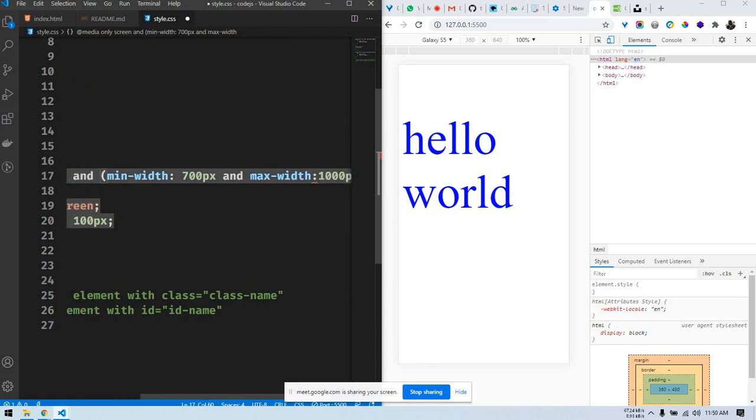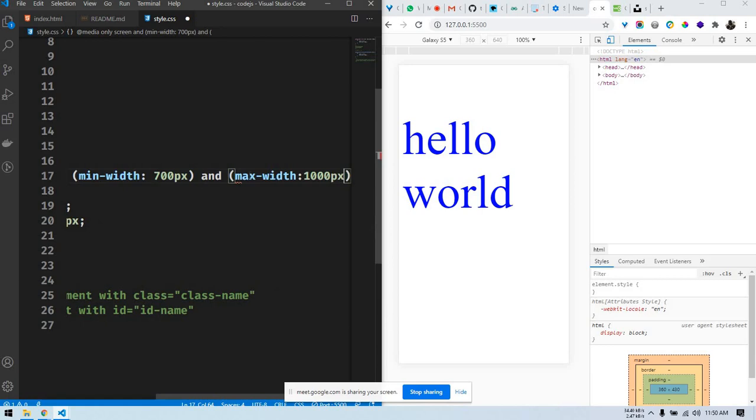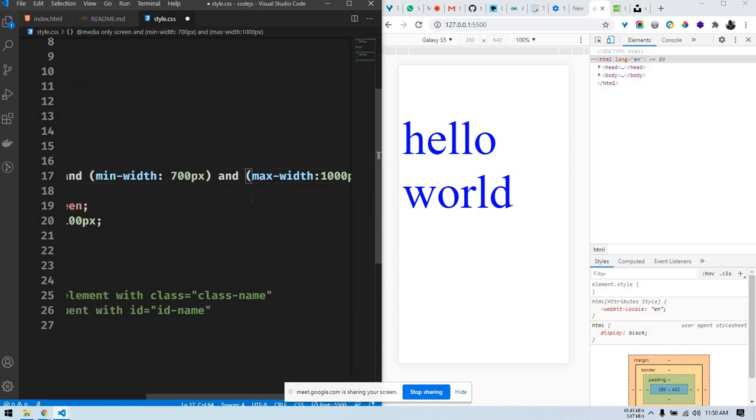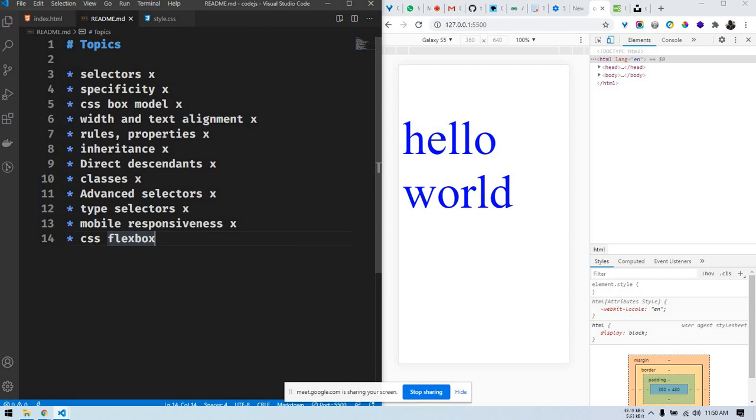Okay, not like this. I think it's something like this. So we just define this. This now describes that any device that passes this test, with a minimum width of 700 and maximum width of 1000, apply this style to it. So that is it for mobile responsiveness.